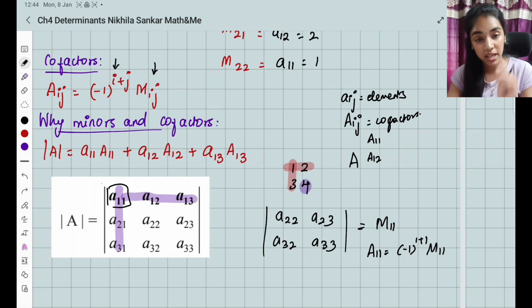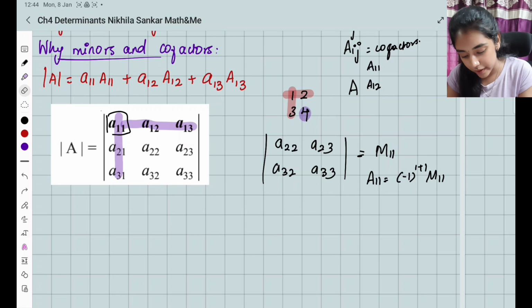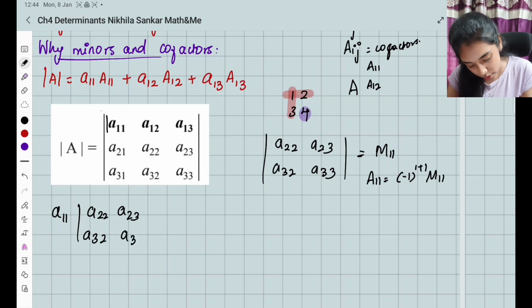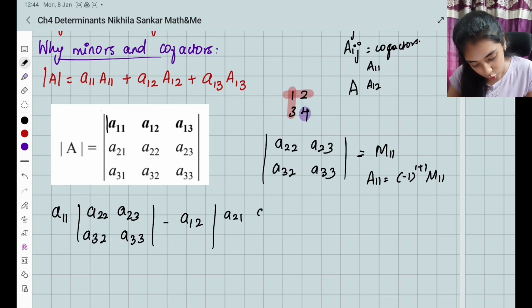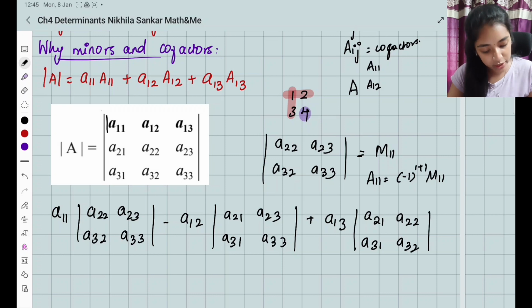Okay, did you understand what a minor and a cofactor is? So minor na enna, cofactor na enna, இது எப்படி solve பண்றதுன்னு புரிஞ்சுக்கோங்க. Okay, now so why minors and cofactors? So first of all, how do you find the determinant? So நம்ம determinant எழுதுவோம். So when I talk about A11, it has to be A11 times (A22 A33 minus A23 A32), minus A12 with respect to first row. So for A12 I'll have A21, A23, A31, A33, plus A13 times A21, A22, A31, A32. Correct? So இந்த மாதிரி எழுத போறோம்.